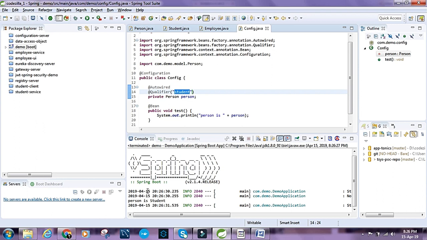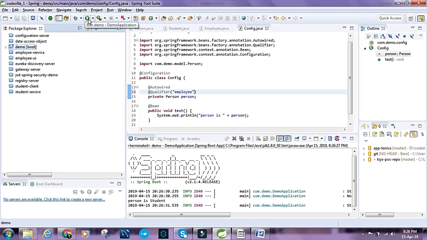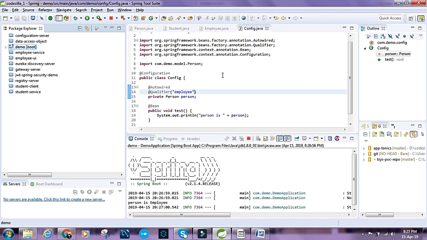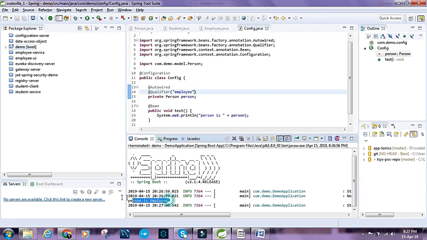So it injects student into this particular person variable. So let's change it to employee and see what happens. Okay, we have person is employee.